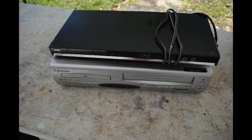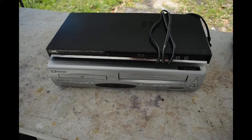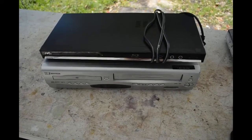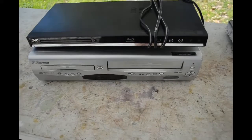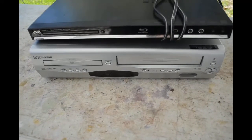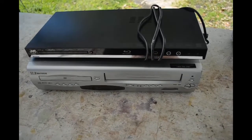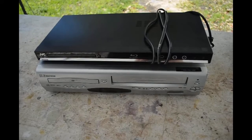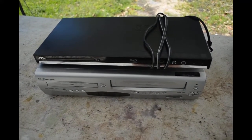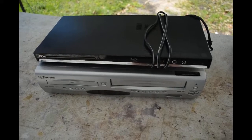Hello, scrappers! Today we're going to do something a little different. I've got some consumer electronics up on the autopsy table. I normally do computers and telecom equipment, but every once in a while I get consumer grade stuff. I've got a DVD/VHS player — an Emerson, not sure of the model — and a JVC XP VP 11 Blu-ray disc player. They're just taking up space in my workshop, so they've got to get scrapped out.